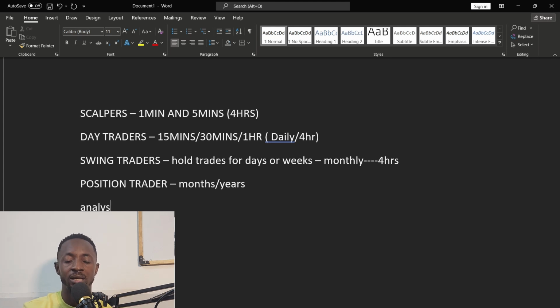Why do I say that? Analysis on higher time frame plays out faster. So when you make your analysis on higher time frame, it's stronger. A bullish engulfing candle on 4 hours is stronger than a bullish engulfing candle on 5 minutes. The one of 5 minutes can be invalidated very easily because it's not a strong time frame. A bullish engulfing candle on daily time frame, a bullish engulfing candle on weekly time frame is crazy. You can bank on it because it's a strong time frame and you can ride on it.